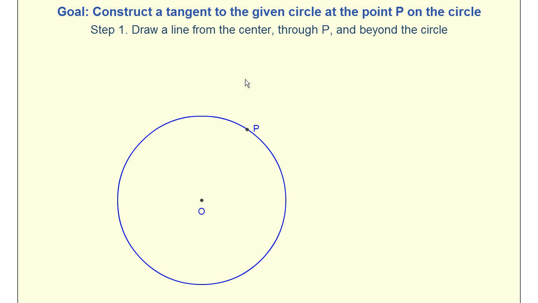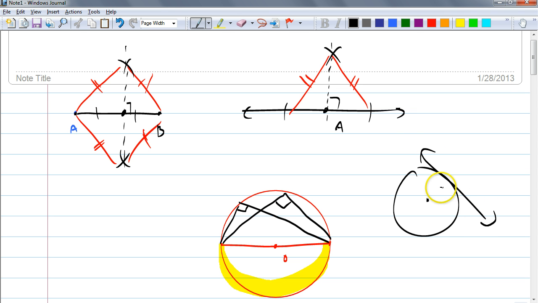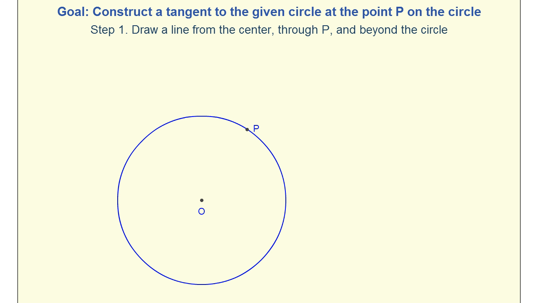One other thing that I wanted to talk about: if I have a circle, do you guys remember this? If I have a circle and a point here and there's a tangent line, what kind of angle does this point of tangency and the radius make? This is one of the things we learned. Yes, Reagan? It's a right angle. You guys remember this? So knowing this, we're going to do this construction. That's the other piece you had to remember, but a lot of you already knew that.